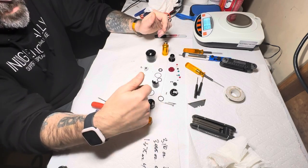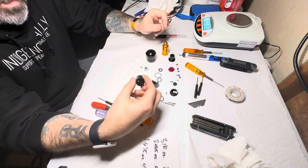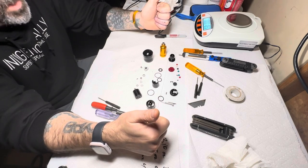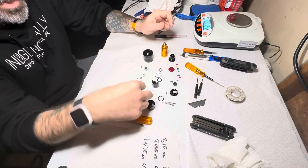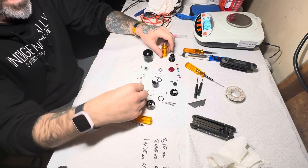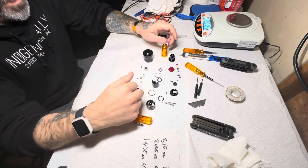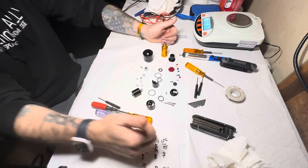Bearings are made in America, motors, German or European as far as I can tell with Maxon, and I think they are. They might be Japanese as well. The rest of the tooling, everything else, this is all high quality stuff. So if you are looking to spend under $1,000 on a tattoo machine that I personally think is going to last you, this is a 5 to 10 year machine for sure. And for a rotary, that's saying something. And if it is just a breakdown where you're going to have to rebuild this and get a new motor, these motors, while they are expensive, the precision in mind, this is a good machine. So good job, y'all. Let me know if you like this one.